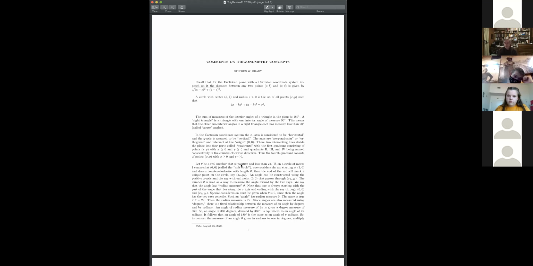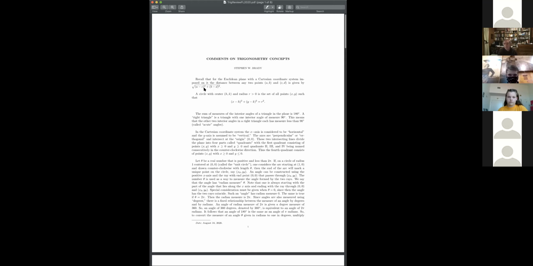But basically, we're going to be talking about things in the Euclidean plane. That's what you've been used to both in geometry and algebra. And one of the first things we do is talk about distance between 2 points in the plane. And this is called a Euclidean distance. There are actually other kinds of distances in math, but I don't want to complicate things. There are other ways to measure how far away we are from each other rather than this particular distance.